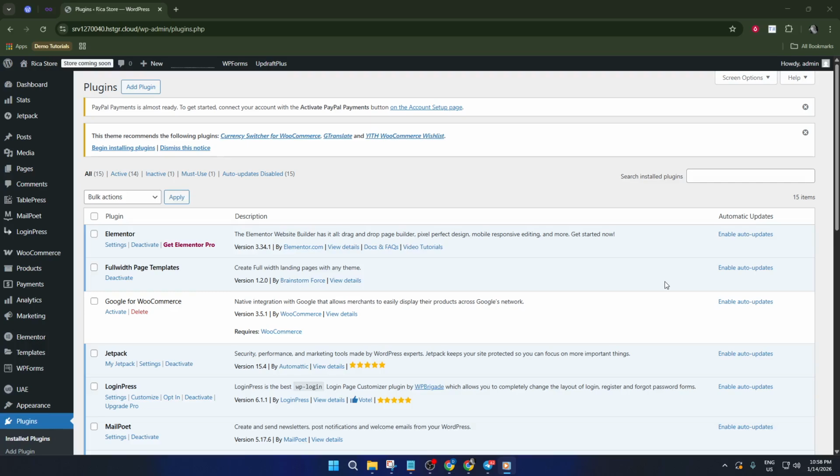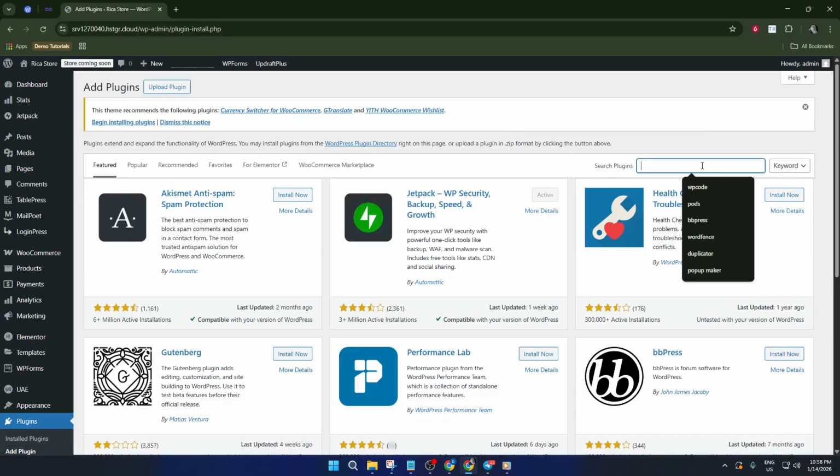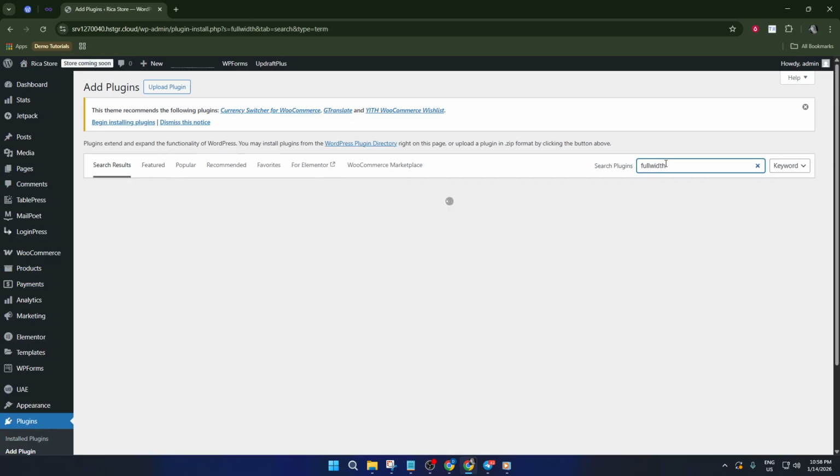Want to get rid of those pesky sidebars on your WordPress posts or pages and give your content a cleaner, distraction-free look? In this quick tutorial, I'll show you exactly how to remove the sidebar from any WordPress page or single post, using an easy plugin method that doesn't require you to touch a single line of code. By the end, you'll be able to take full control over your page layout for a sleeker, more focused reading experience. Alright, let's dive right in.